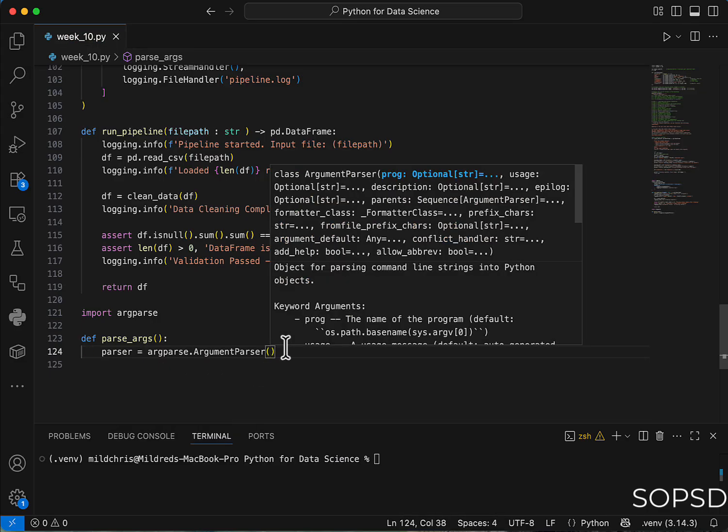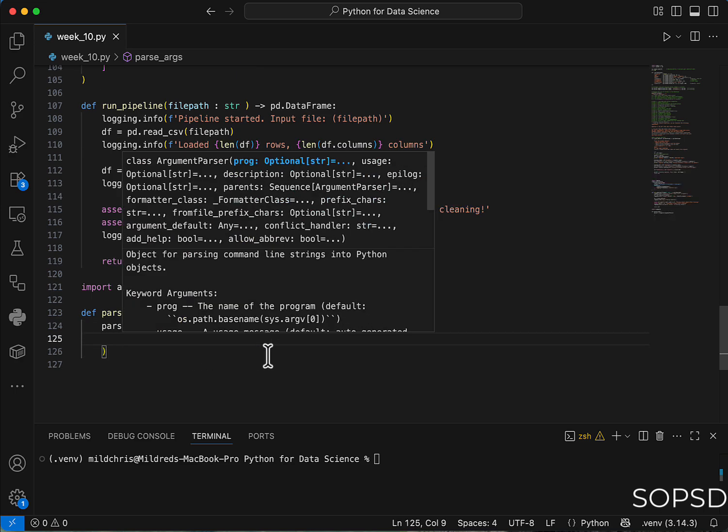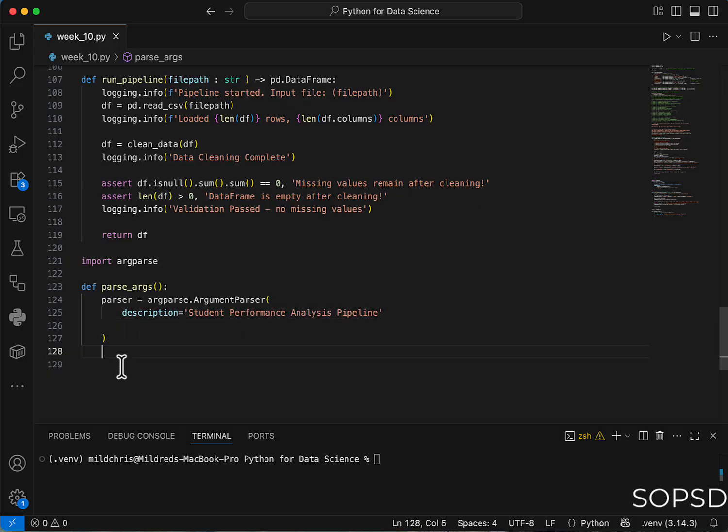You want to read about the Argparse module in Python. So we are going to put the description, let's say student performance analysis pipeline, and we want to add to the parser any input from the command line.